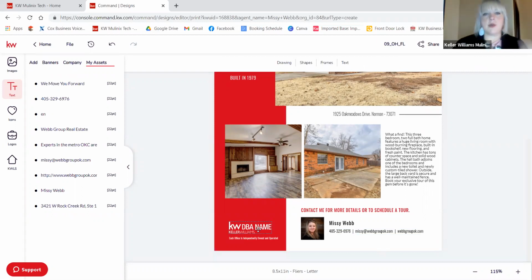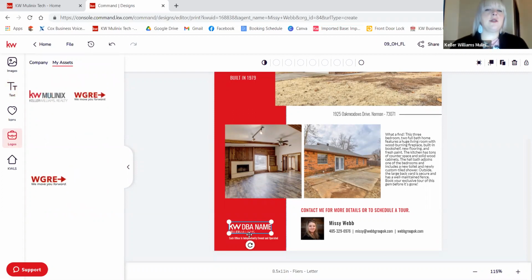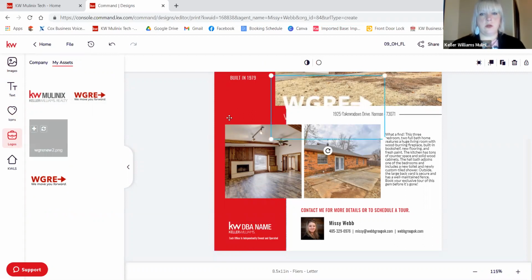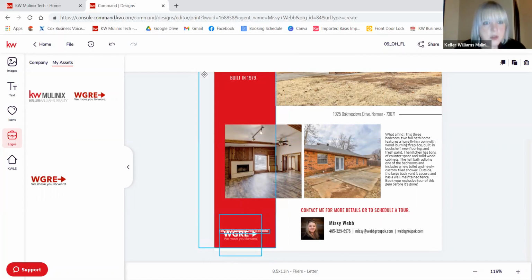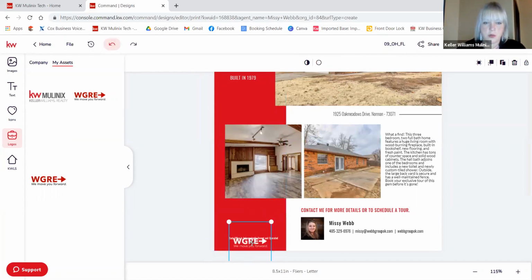Okay. The last thing we need to do is change our logo. So when you select something that's already got a designation in here, like logo, it's going to automatically flip you to your logos tab here. So I want to pick one of those as my white one. There is an undo button, so use that generously. We're gonna stick that guy up here and make that a little bigger, which is not the easiest thing to do with trackpad.